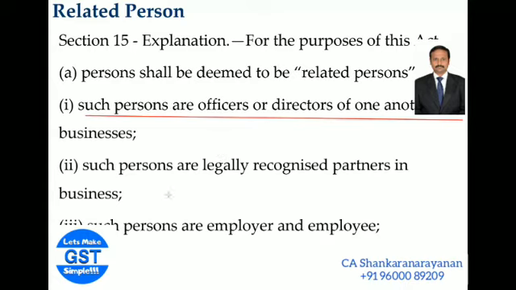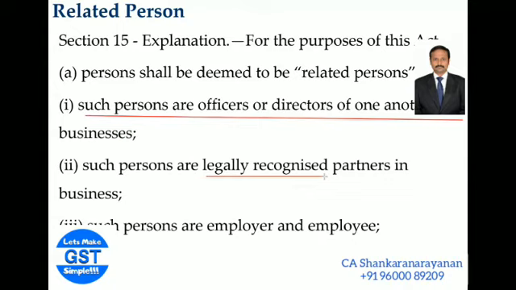Moving to the next one, such persons are legally recognized partners. The words that I want to lay stress on are legally recognized partners, because in income tax, there is an assessment procedure called AOP or BOI, Association of Persons or Body of Individuals. What does it lay there? In some of the cases, even in case of a flat association, income tax says, if there is a method in which they want to share the profit, then we will recognize them as partners, but that is only from an income tax angle.